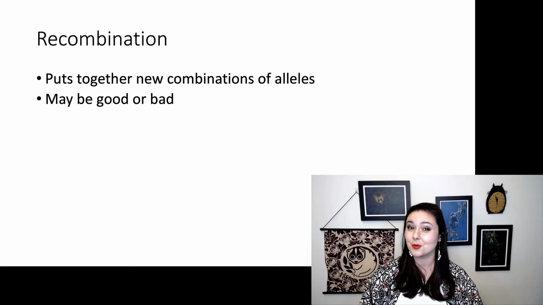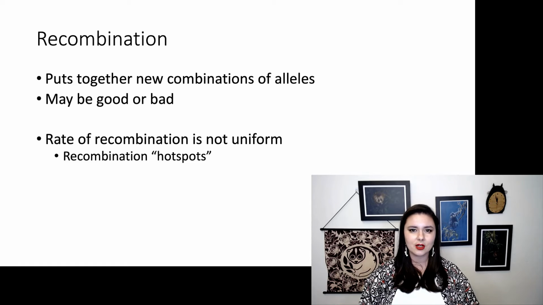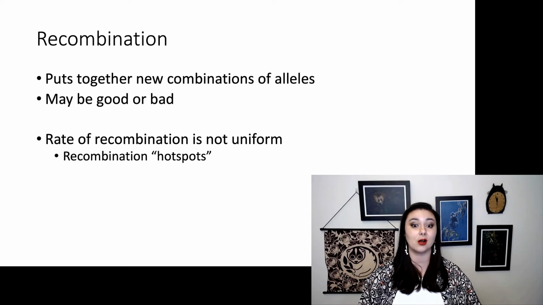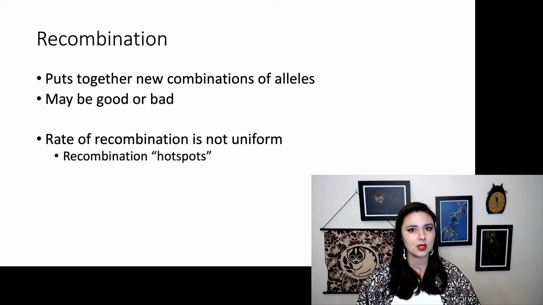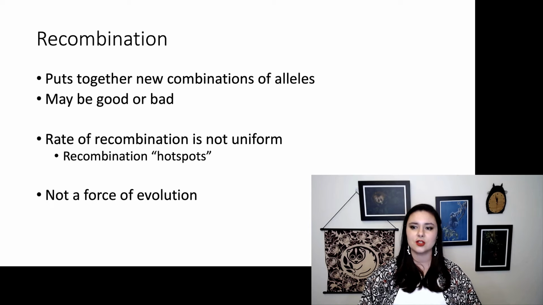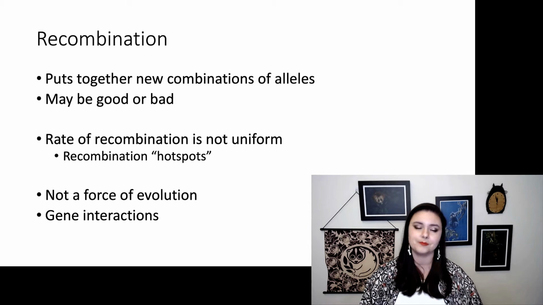This recombination may be good or bad. And it's also interesting that the rate of recombination isn't uniform. There are certain spots in our genome that we call recombination hotspots because recombination happens there a lot more often than it does in other places. So again, this isn't a force of evolution, but this is how we think of how genes interact with each other. And in some ways, it's just as important.